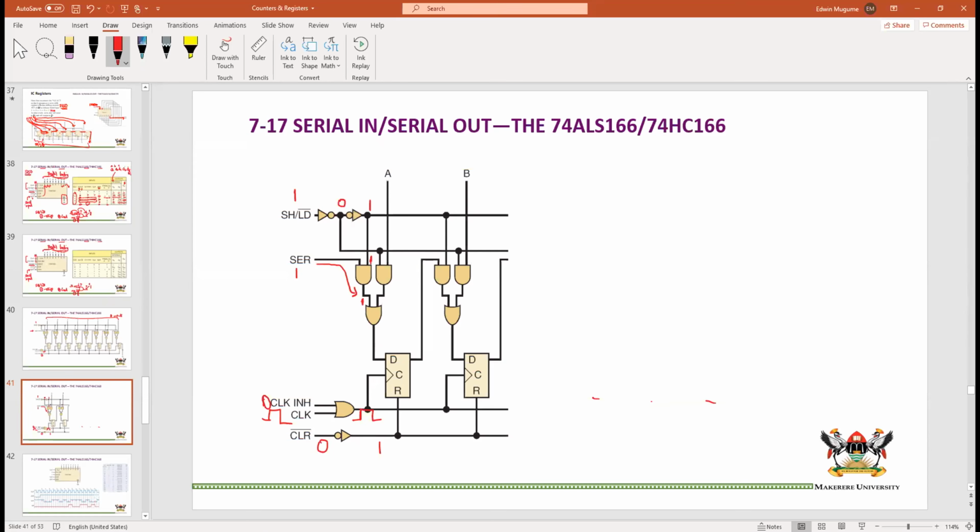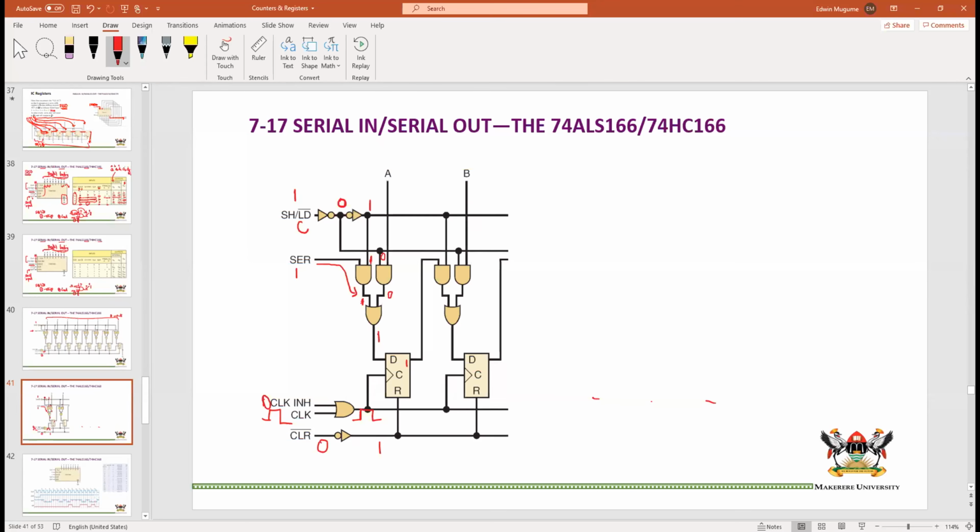Unfortunately for this side, if we are shifting and we have a 0 here, the 0 goes there, and 0 and whatever number will always be 0. So you have a 1 and is 1 or 0, meaning that you have a 1 there. And if you have a 1 there, then when you get your clock, this is a D flip-flop, so the 1 will come here. It means that what was here will have shifted there, and so on and so forth. Okay, great. Now let's assume that we were loading.